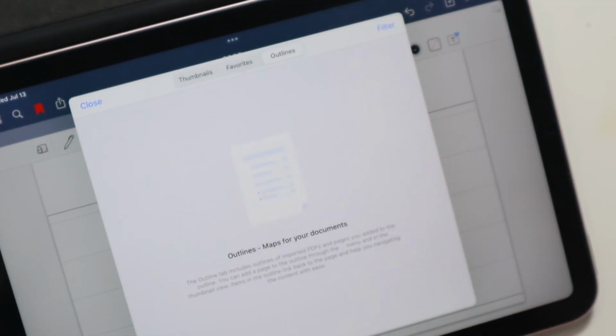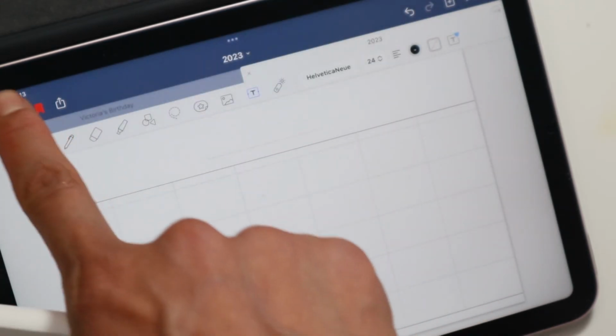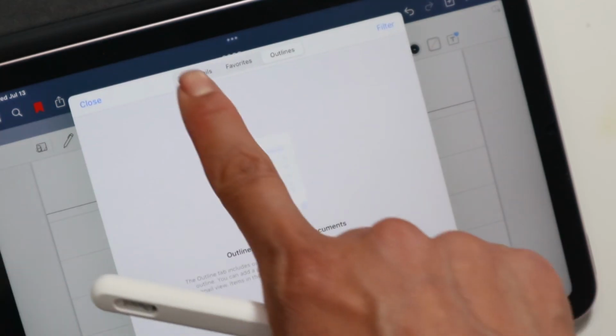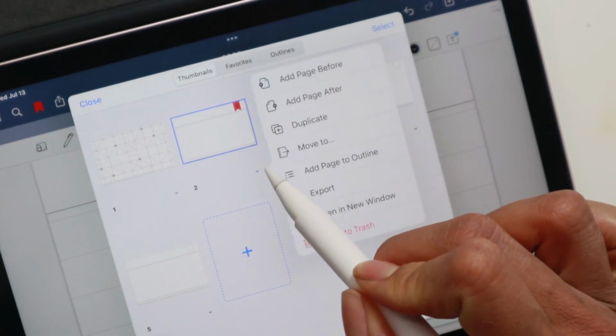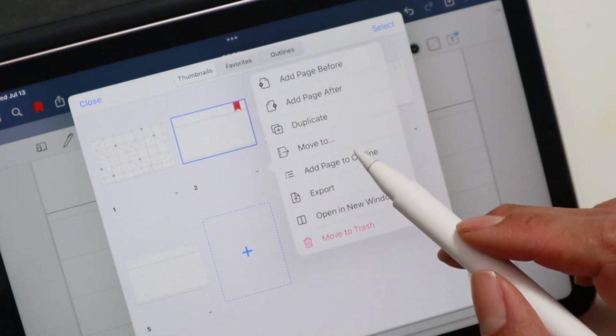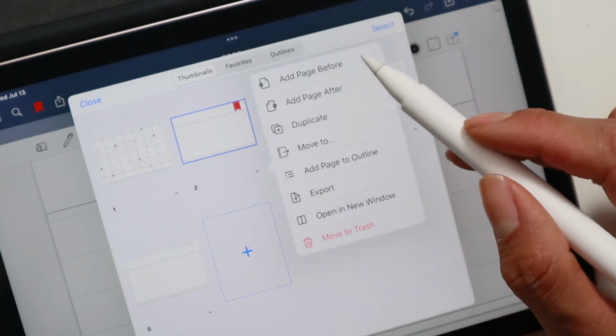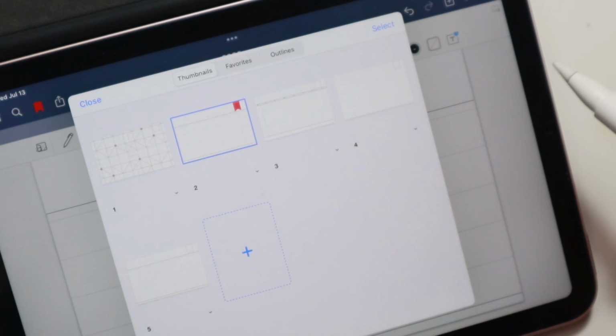Then the other thing I'm going to show you is outlines. And this is another way to be able to jump between pages. So how to use that is if I go back and go into this view of all the pages. Let's say I go into here, and when you click that little down arrow, you'll see these pop up, and you can put add page to outline.